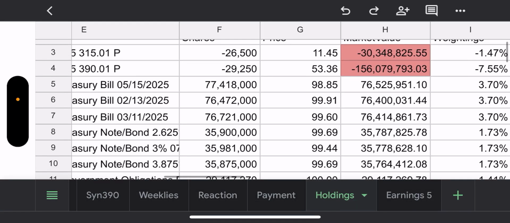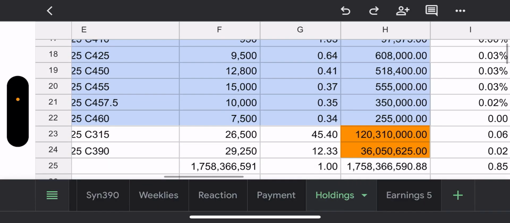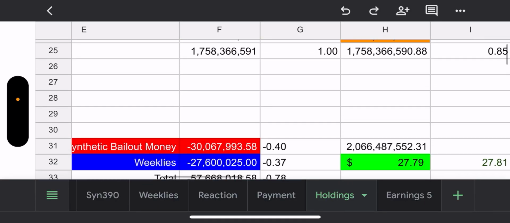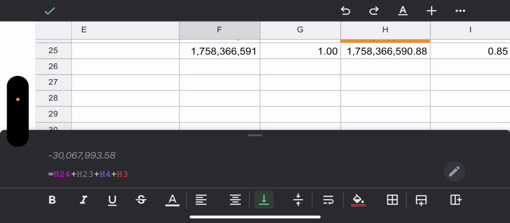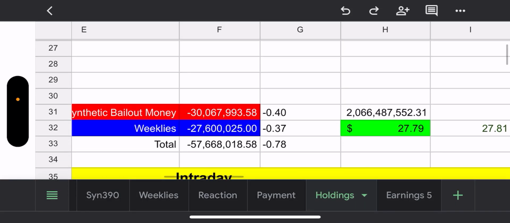So if you net everything together, when they roll this position, if they rolled it right this second, it would be a net loss, unfortunately. So yeah, as good as we're doing on the 315, the 390 costs more to close than what we'd gain on the 315. So we would lose $30 million on that. However, if MSTR goes up, then obviously, this number eventually could turn into a profit, which would be good. I'm not saying we need it, but I'm just saying it would be pretty cool.